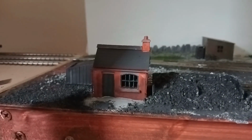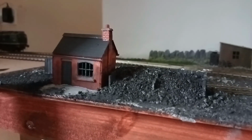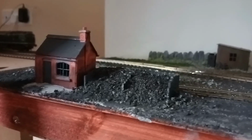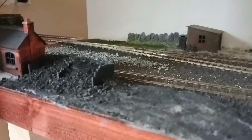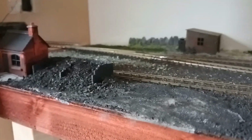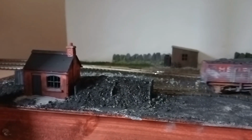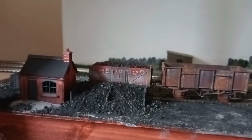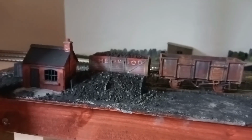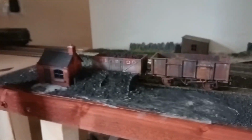And here we go, morning after. As you can see, all that coal has set nicely. It looks really good, nice and matted. You can see the clay underneath there, which gives a nice stone floor finish effect, which is excellent. Everything's fixed in place lovely. And there's just enough clearance at the back of the stave and the coal shed there for the little coal wagons to make their way in, uninterrupted. All I need to do now is fit a little bridge to divide the layout from the fiddle yard, and I think that will be done.